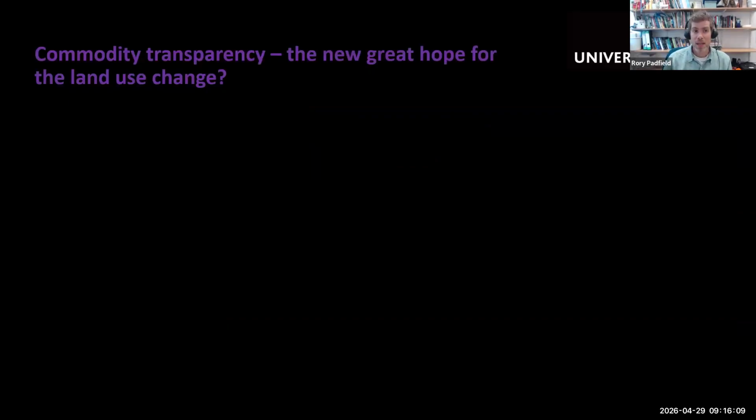The other key concept here is around transparency. Clearly, a tool that's meant to generate and improve transparency, that could be a very positive thing. And I put a question here: is it the new great hope for land use change? If we know more about the way that businesses and organisations that are involved in land use change, I'm thinking here about agribusinesses, but of course there are other organisations as well. If we know more about what's happening, surely that's a good thing. Okay, and potentially with outcomes that are positive for sustainability, whether that's community or the environment.